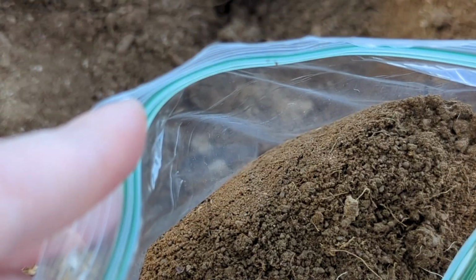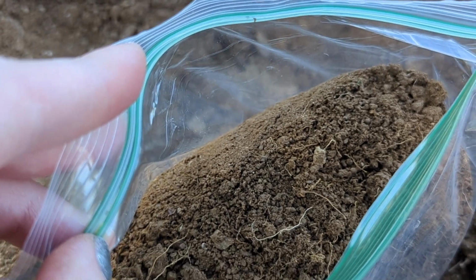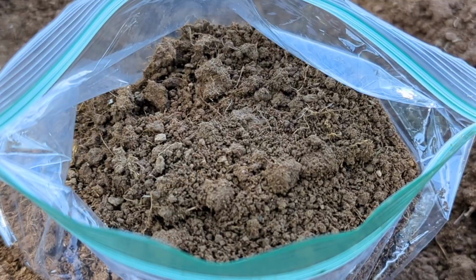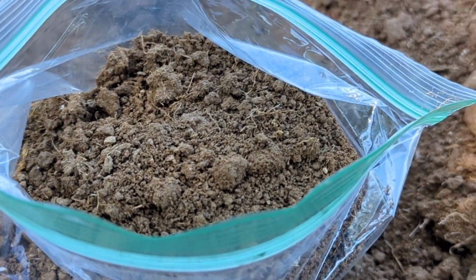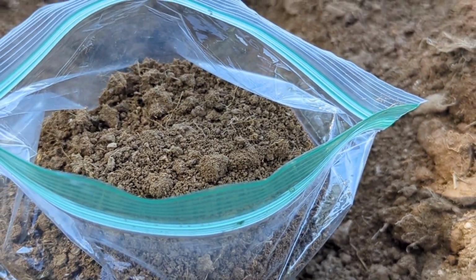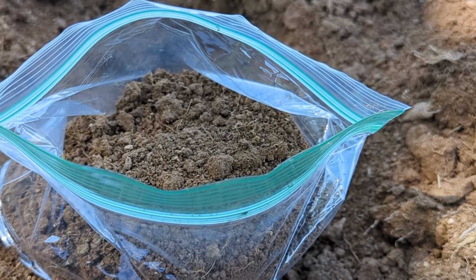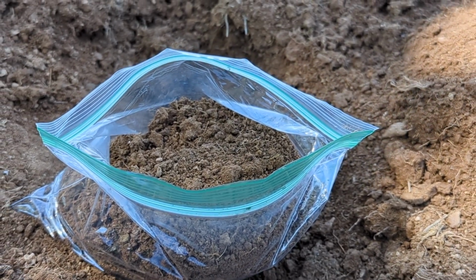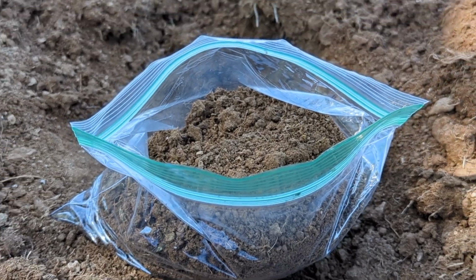When you're filling up your sample, just make sure that it is free of rocks, grass, and sticks. You want to go about 6 inches deep when collecting your sample and collect small amounts from about 12 to 15 different areas, mix it all together in the bag so that way you will have an accurate reading of the overall area that you plan on putting your plants in.